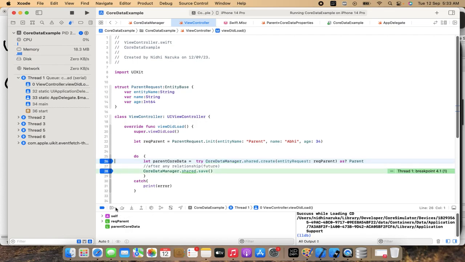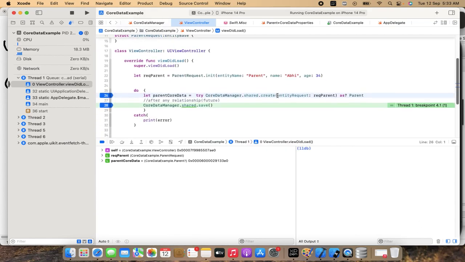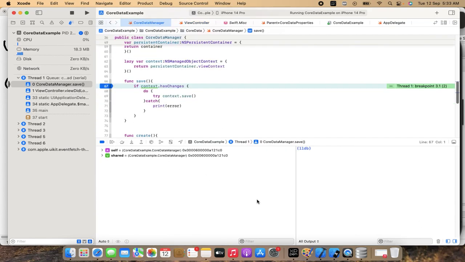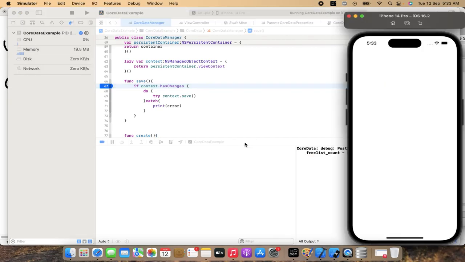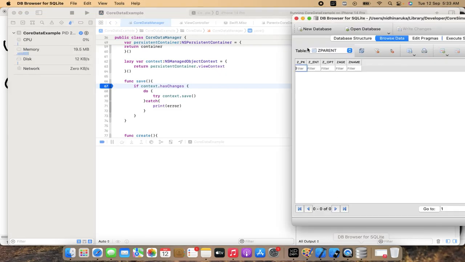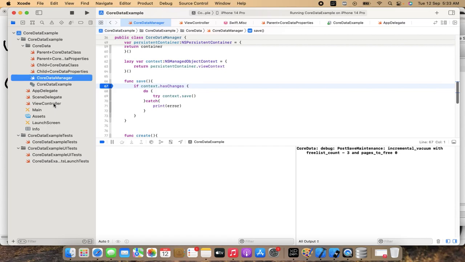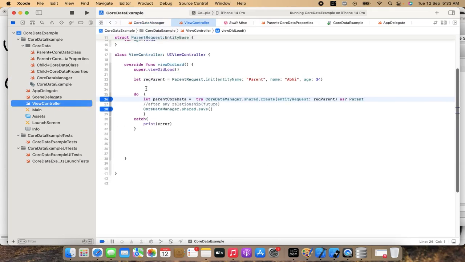You go there, you check, and you'll see whether things are there or not. So the database is loaded with one entry. Congrats, we have created one function which is save, create, and the generate function.